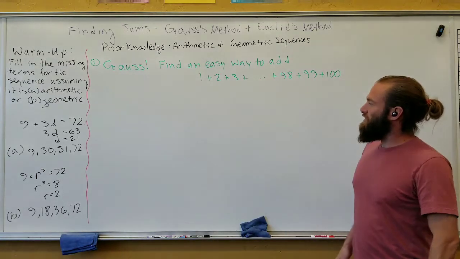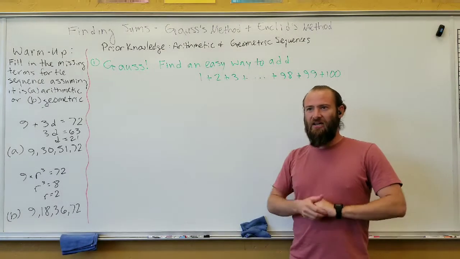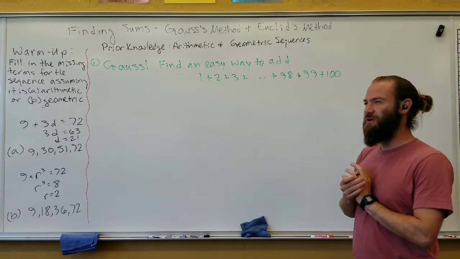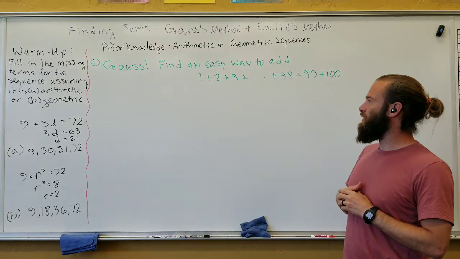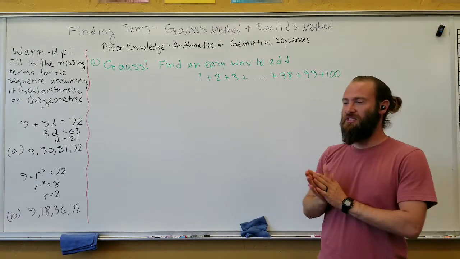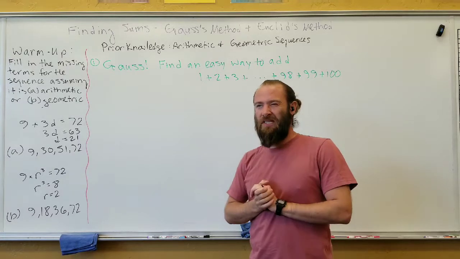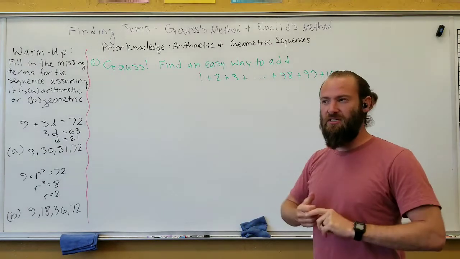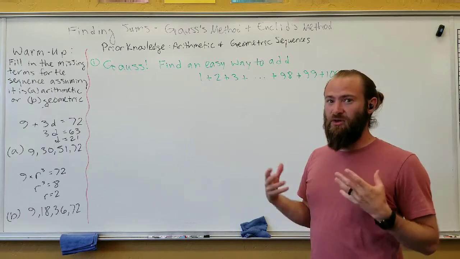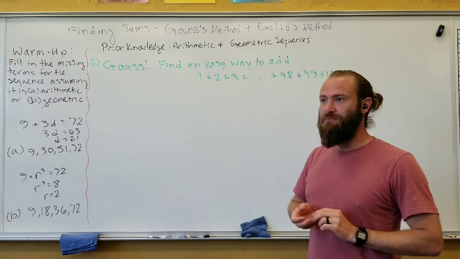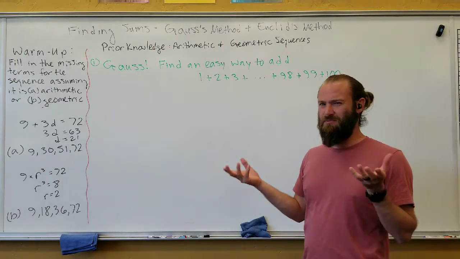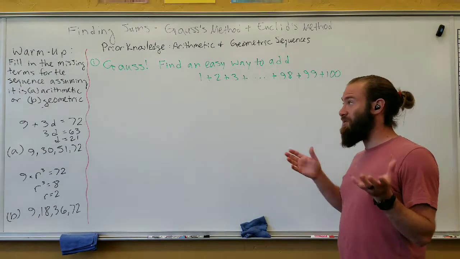So, let's go ahead and look at a couple classic ways that have been developed to find sums with very specific patterns. We're going to start with one attributed to Carl Friedrich Gauss, who was a mathematician from the late 1700s. He lived until I think 1855, and he is very well known today for being one of the most important modern mathematicians. And I know that that doesn't seem super modern, but relatively speaking it is.